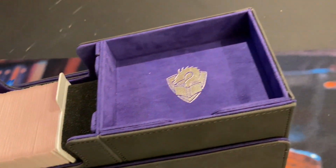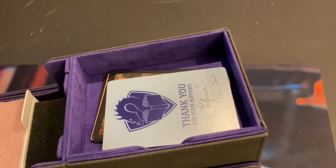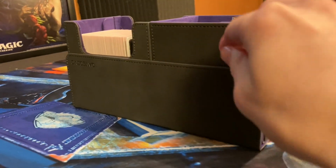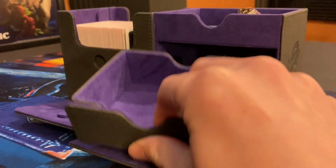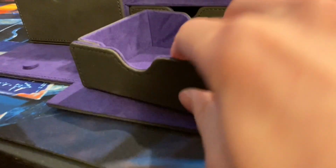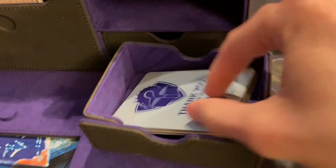And then right next to where the deck is stored, there is a little compartment, mostly probably for dice. You could definitely fit your tokens in there. And then that side folds out and you have two other trays that slide out and are great for storing your tokens or your dice. And these are really sweet. They have little grips too so they're easier to grab when they're actually in there. They slide out real nice. You can grab them pretty easy. This flap does just come down.